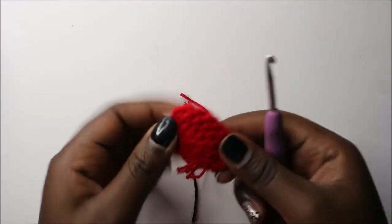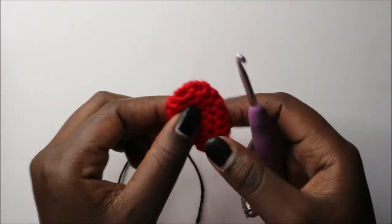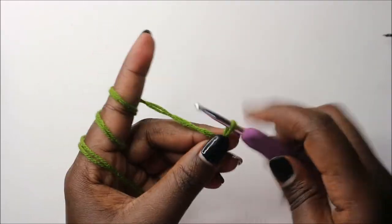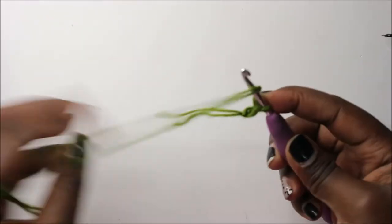Okay, so you're going to make 2 more of these, so you're supposed to have 3. So after that, I'll show you how to make the tail or the feathers. Okay, so the tail is quite easy. So we're going to make three of them in different colors, and we're going to start with chain 17.